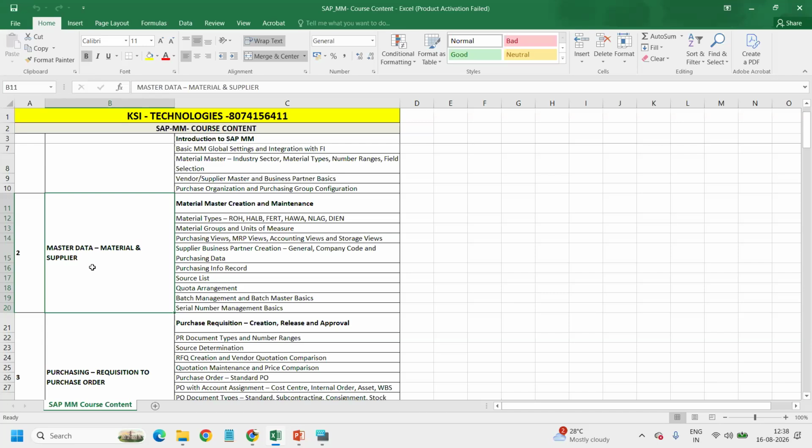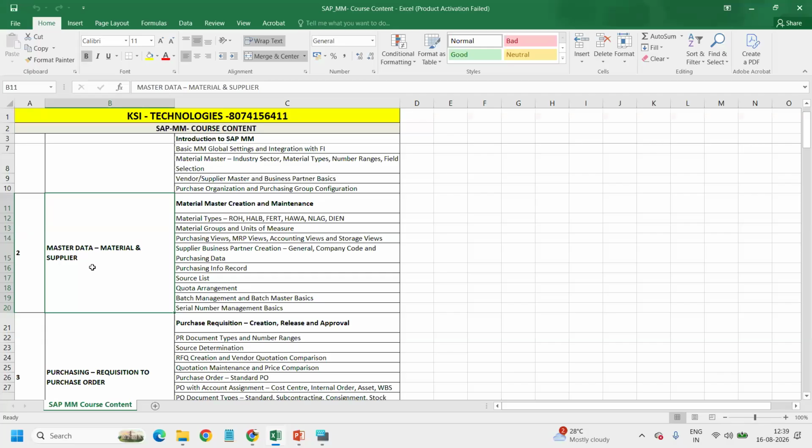After the raw materials, what will happen? After some industry processing, it will come into semi-finished. That way you can call it semi-finished, HALB. Then FERT. You may understand why we call them ROH, HALB, FERT, HAWA. You know this is the raw material, this is the semi-finished good, this is the finished good. But the system will not understand, right? The system should have some replicated name. That name is called ROH for the system. These are the standard things. So your manager will tell you, create the material type with raw material.